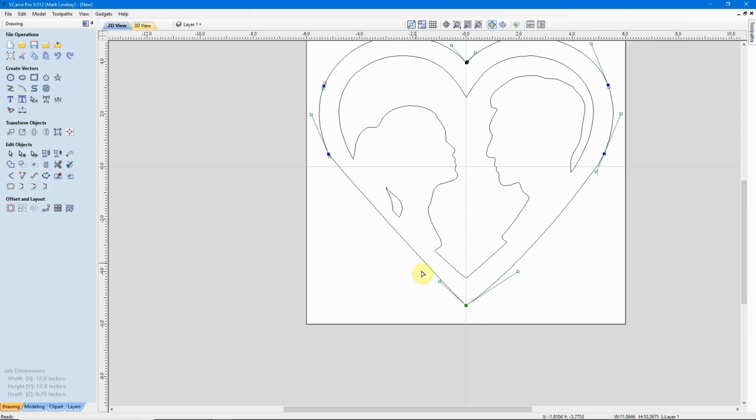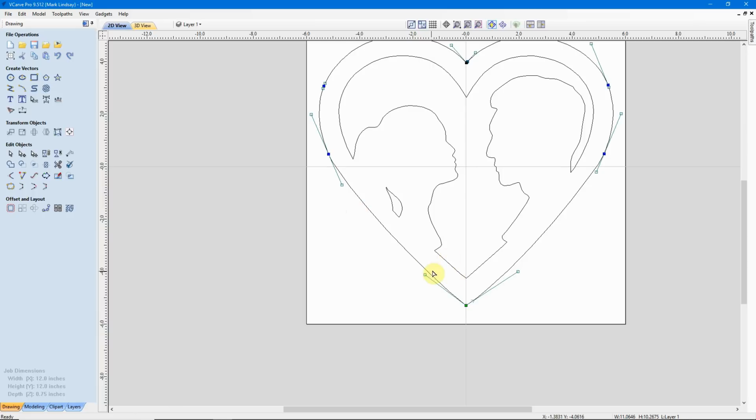Now we have kind of a straight angle. I'm going to grab this handle here and pull it out a little bit. Grab this handle and pull it out some, just slightly rotating it. And again, this is 100% your choice, whatever looks best to you.